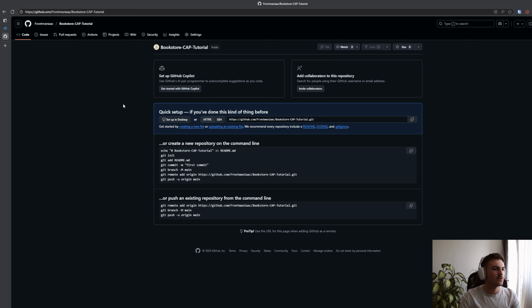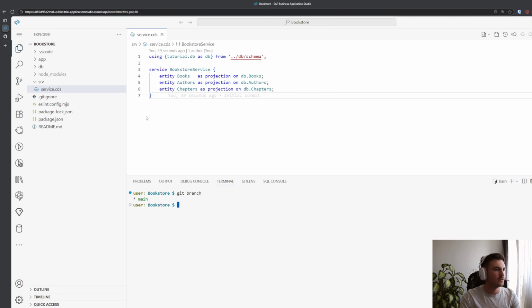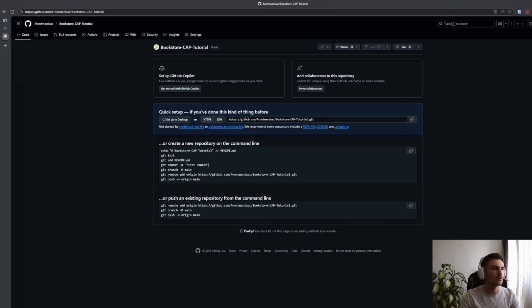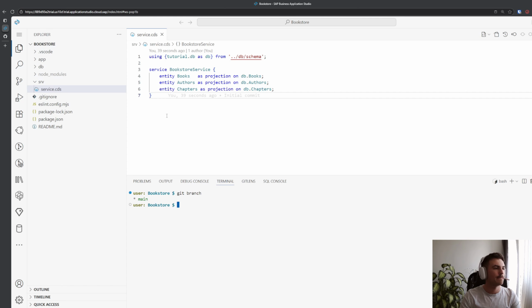Okay, so the repository is created, and the local repository is also created in the source control. Now we need to push the changes from our local IDE to the GitHub platform, because currently nothing's there and it doesn't know what to do with it.